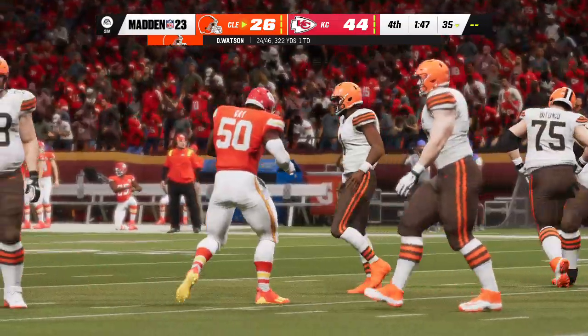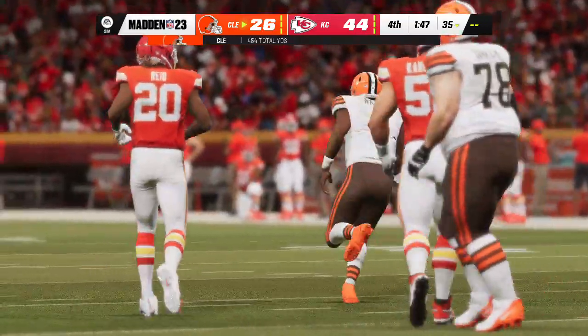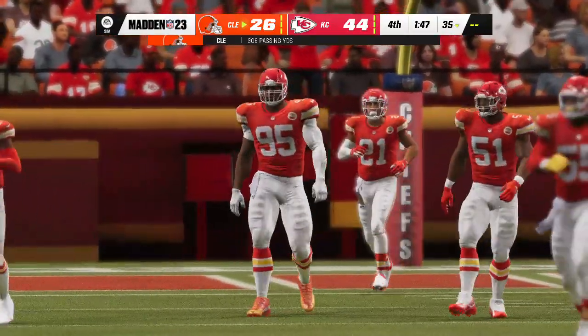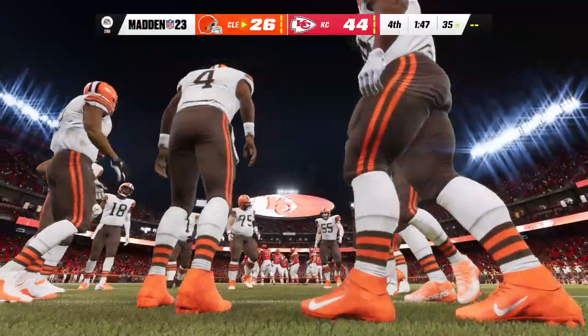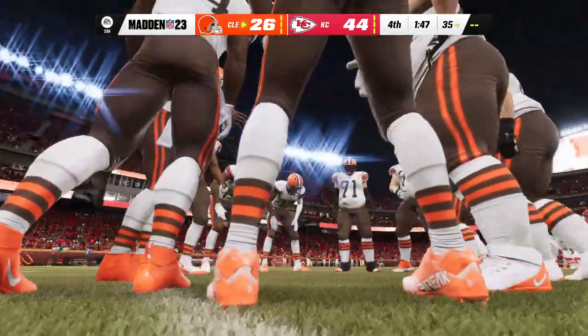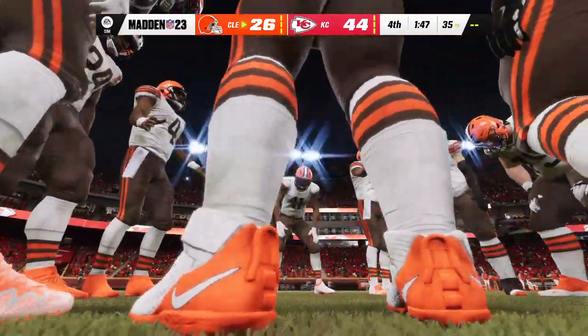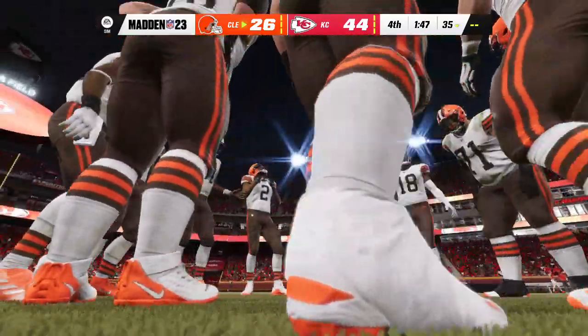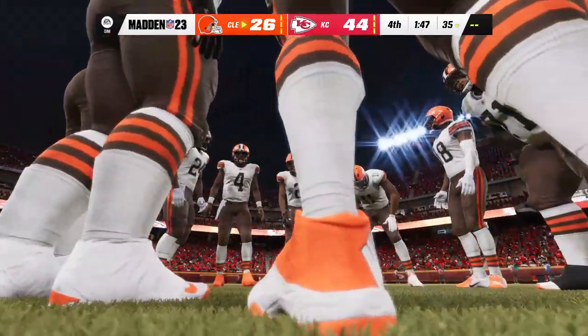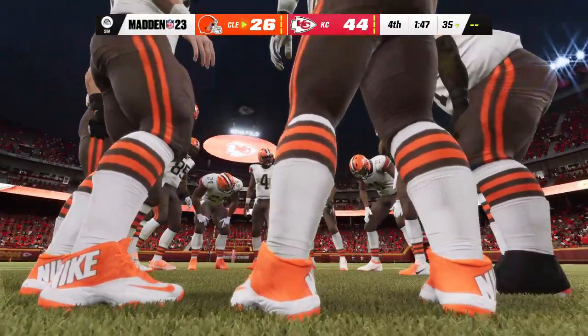A throw there, but that's going to wind up incomplete. Popular down near the goal line, quick slant. Nice job there to get in, knock it away. It was, and one of the other things you're concerned about when you throw that route is to make sure your offensive linemen use their leverage to get the hands of the defensive front down so you can throw it through that little bit of crowd and get it to the receiver. In this event, they did, but a nice play by the defender knocking it away.